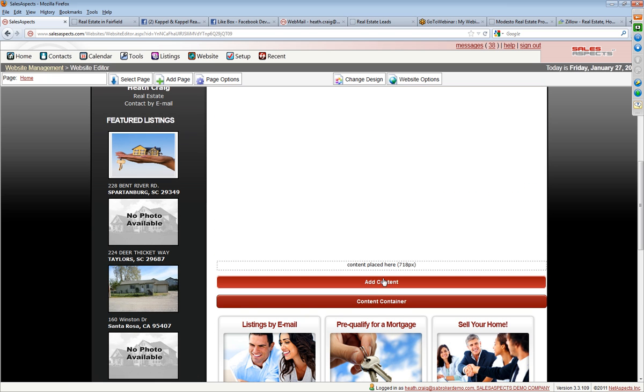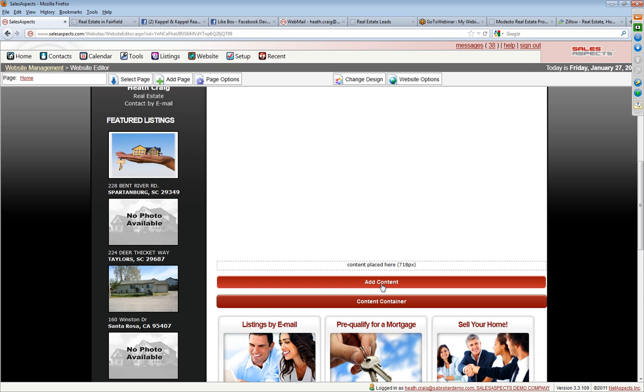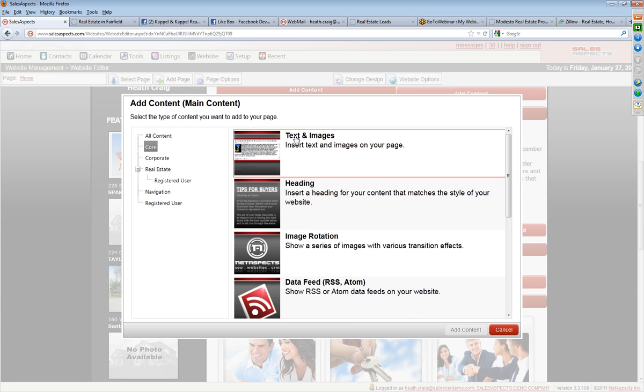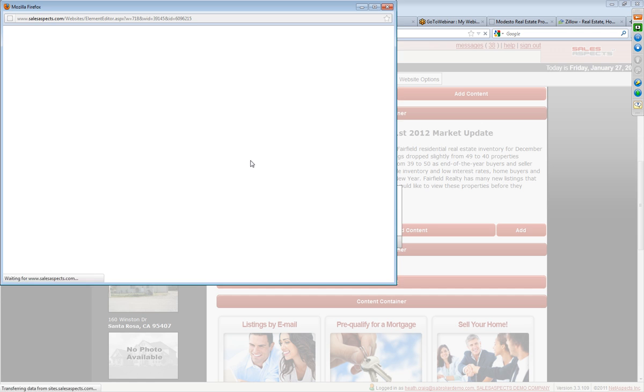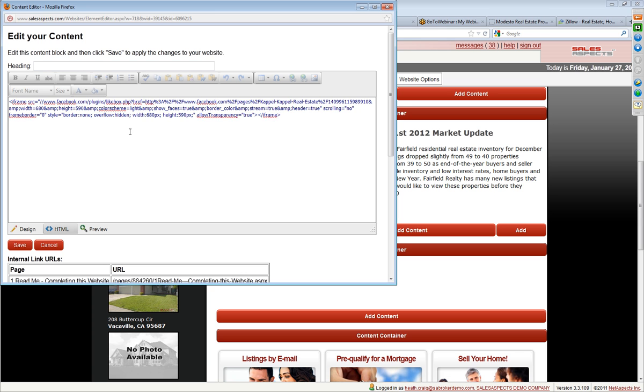Now, again, I put in these little content containers. I'm going to add another content container that is text and imagery. I'm going to click on HTML here at the bottom. I'm going to take out this current HTML. I'm going to paste in the HTML. Now, do you see here how it put in the size of the width and the height?